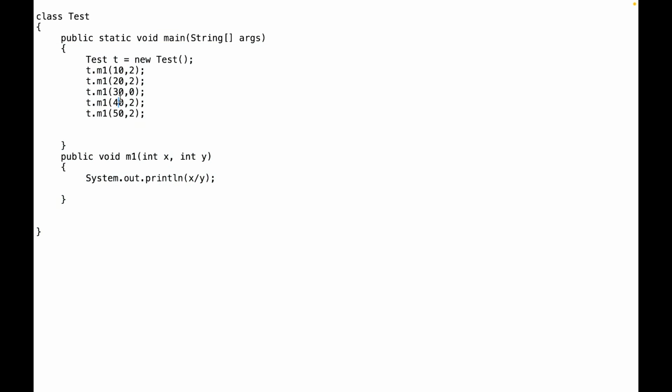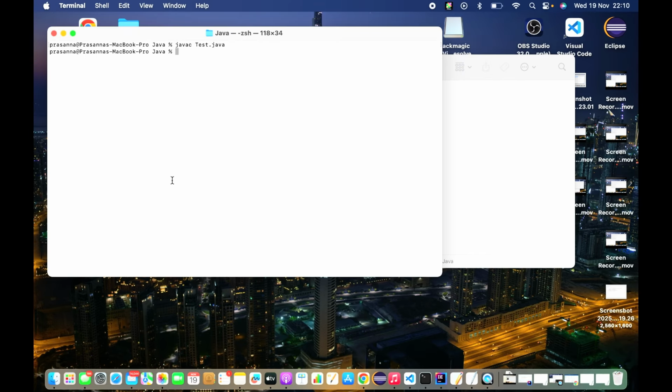This 30 is one integer value and 0 is also one integer value. This m1 method expects two integer values, so that is why the compiler will not give any compilation error. But at the time of execution itself, when I try to execute this program like java Test, then I will get the exception, which is nothing but arithmetic exception.